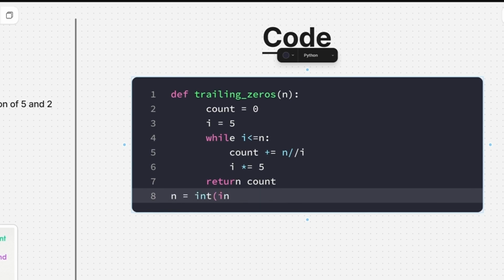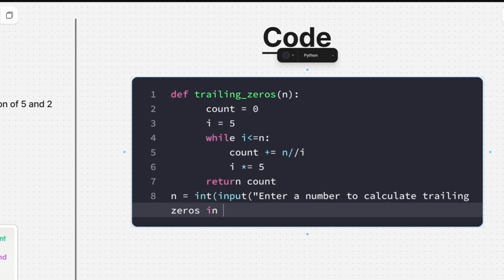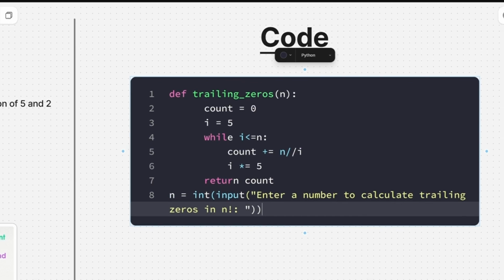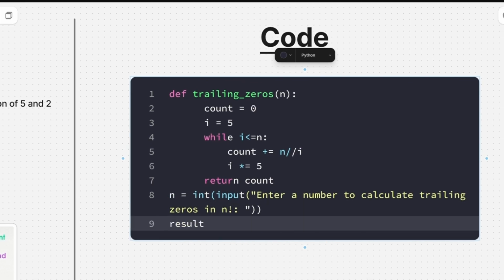Outside the function, n gets the user's input and converts it to an integer. Then, result calls and stores the function result.